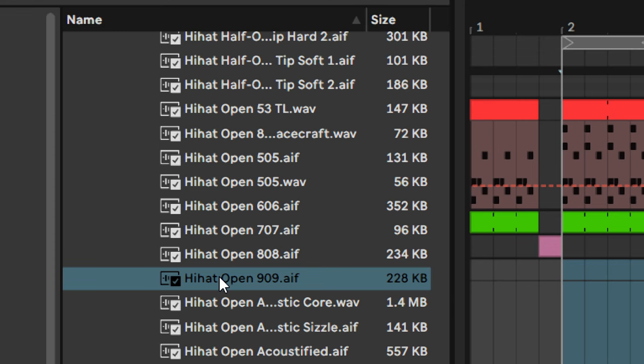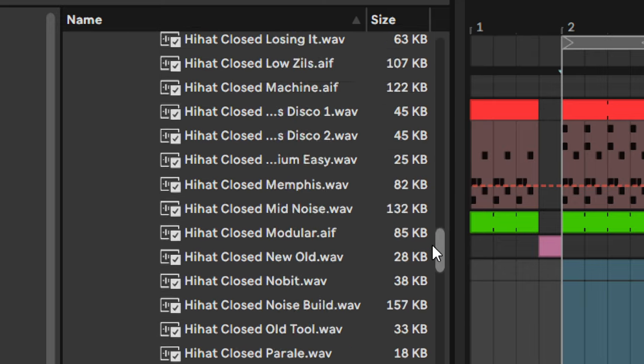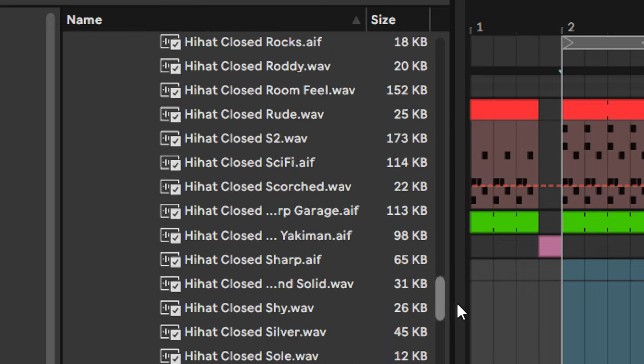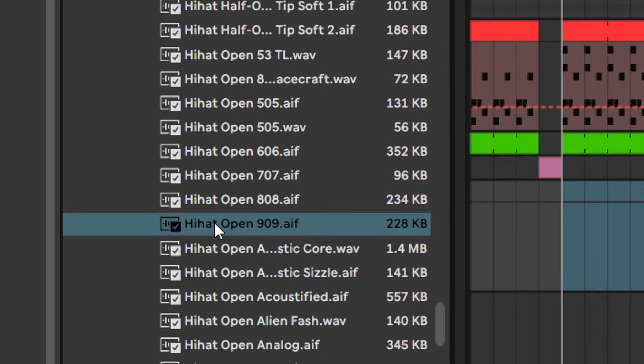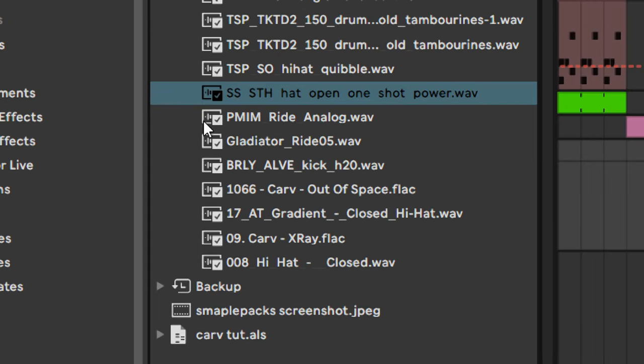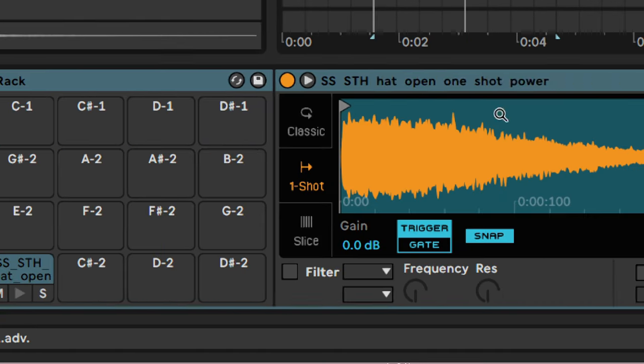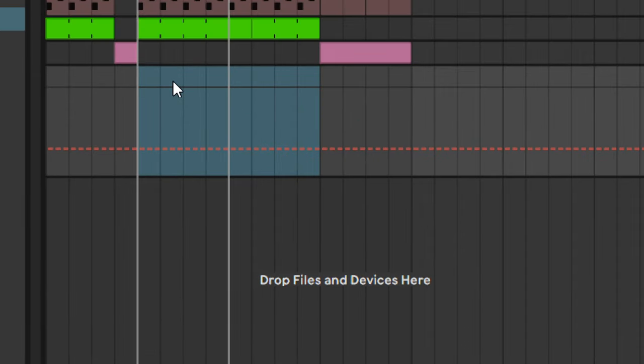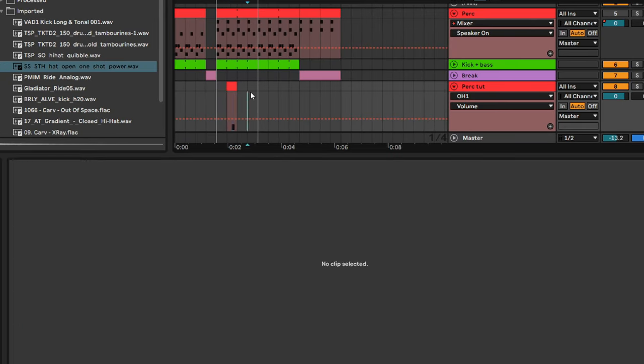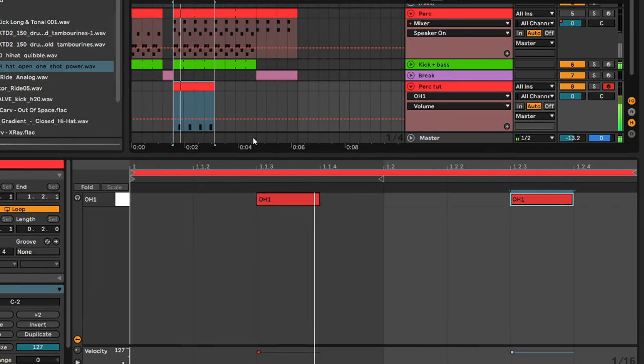Let's start with something obvious, that is an open hi-hat that always plays in between the kick drums. I can use a typical 909 open hi-hat, or something slightly more sophisticated. I create a MIDI clip and sequence this sound to make it play along with the kick we created in the first tutorial of the series.